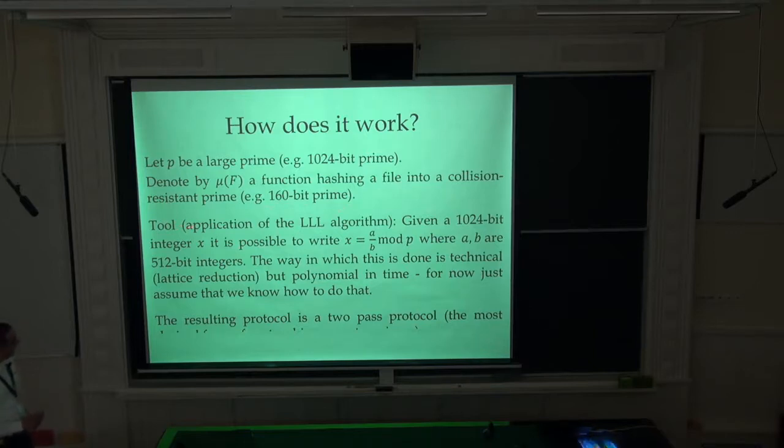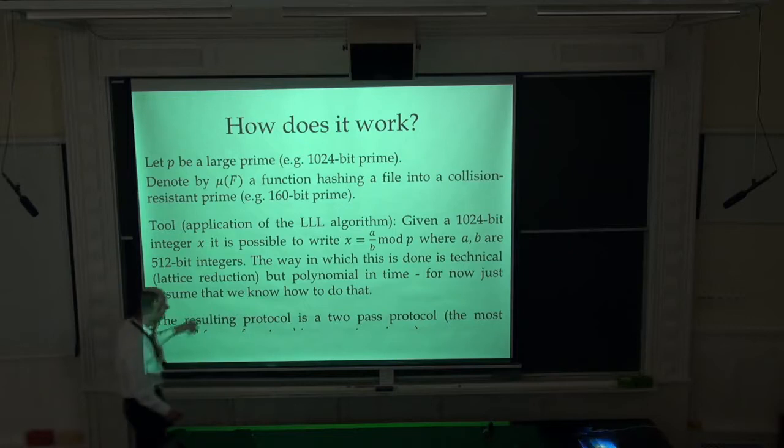And now the tool that we're going to apply is the LLL algorithm. The LLL algorithm, we will come to it later, but it is going to give me the possibility to do the following thing. You give LLL P, and you give LLL an X, which is a 1024-bit number. And basically what LLL does, LLL rewrites X, it packs the information which is in X into two numbers A and B, where A and B are of half size.